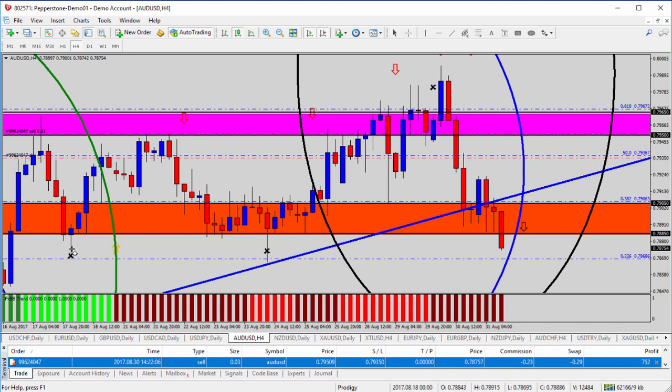If you really get picky about it, right here, you can see the two black X's under the orange zone. False breakouts, just a quick spike underneath there and a return back higher. And even up here where I had the black X at the top, you can see it wasn't a full body above there. It was a blue candle, then a red candle, and then it continued to go down. So no full body. There was this infusion of sell orders.